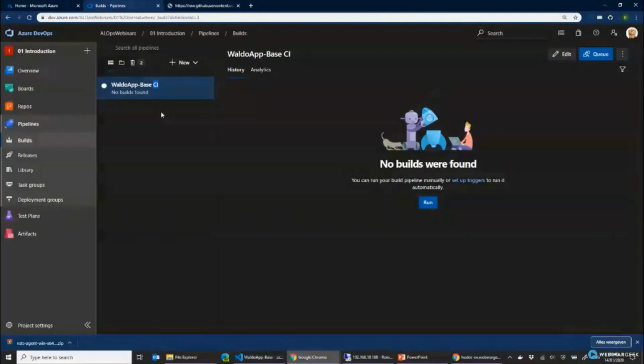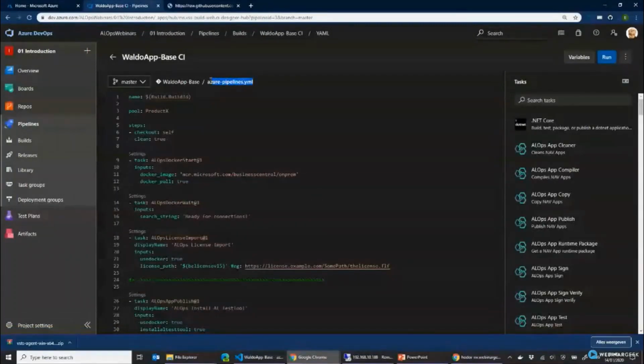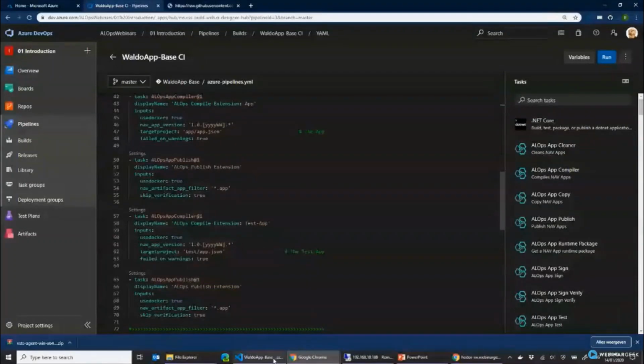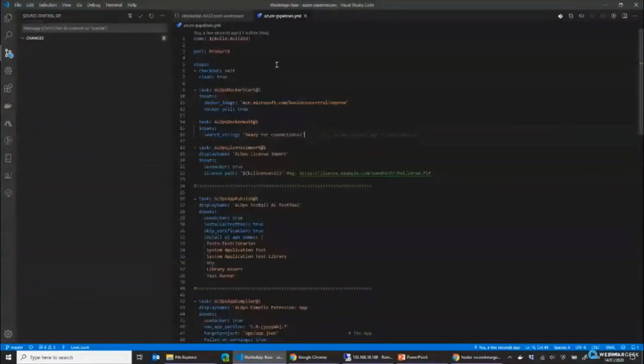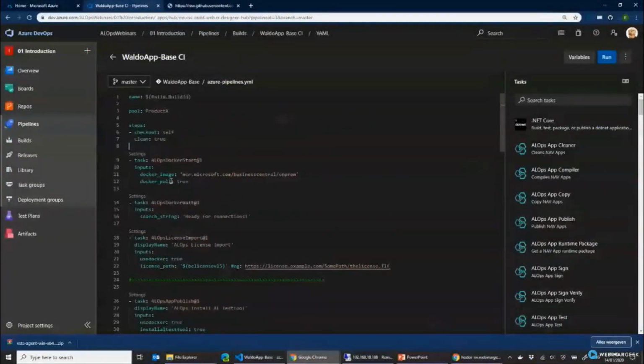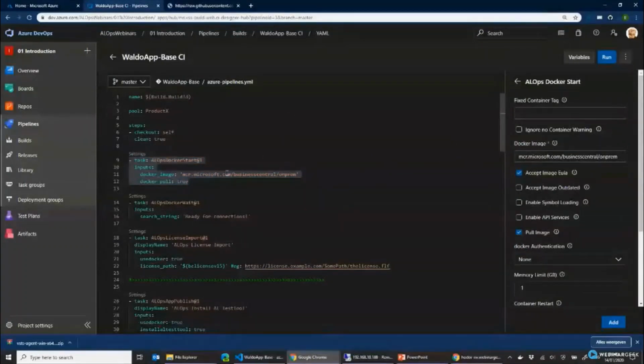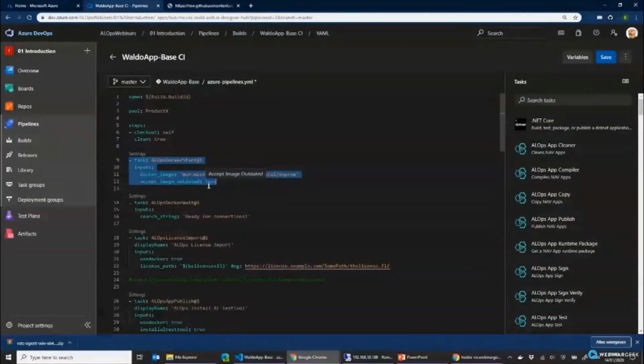Okay, this is the default CI pipeline for me. Okay, and if I would edit this pipeline, you will see exactly the same file, and exactly the same content that I just did here in VS Code. But here you will see already a little bit more. Just look at this settings indicator here. If I would click this one, you see that actually the task that I was setting up here is now translated on the right in a visual editor, let's say, for this task. And I can immediately see some more information, some more parameters. I can actually set a parameter, add that, and you will see that it will change the pipeline.